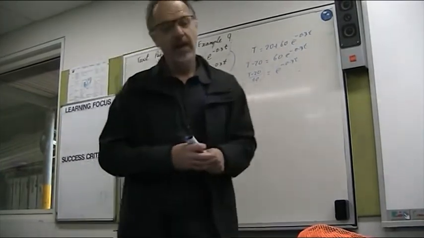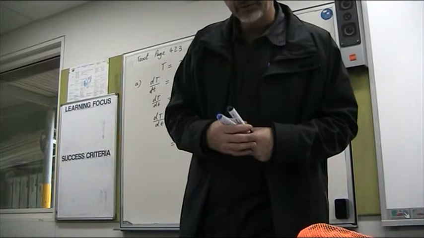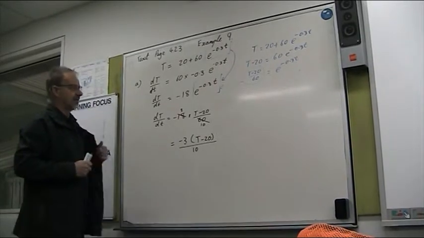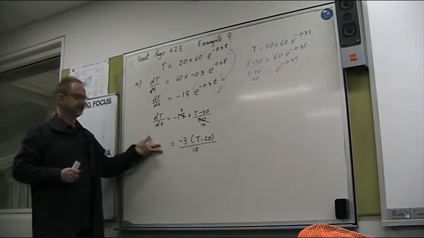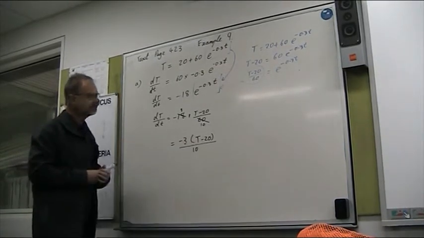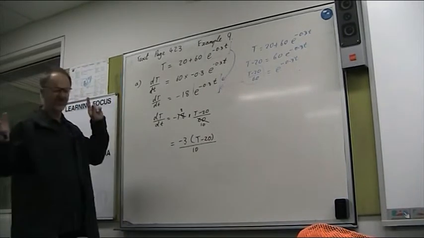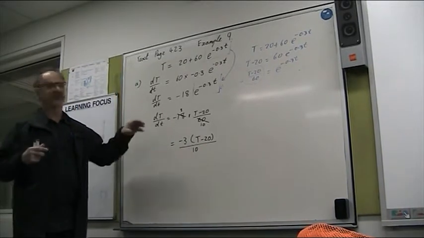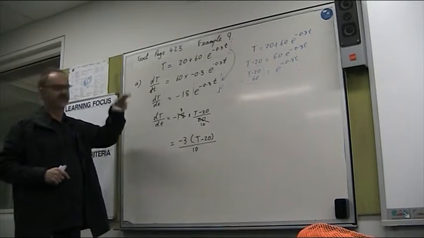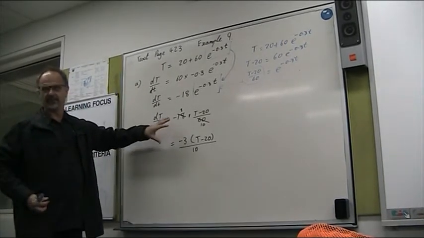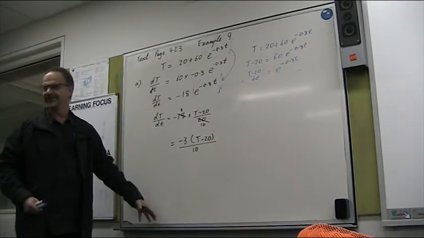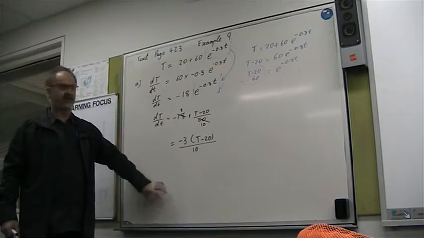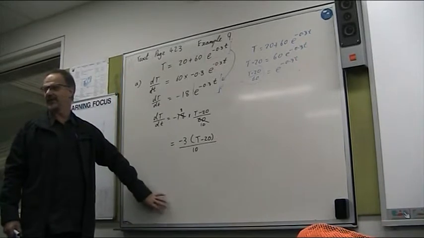Next part says, Part B, find the rate of change of temperature with respect to time when the temperature is those particular values. We're now going to use this. Substitute the temperature. On the exam, this question more than likely, because you've got to use this to do the next part, would be one of those show questions, so that you're showing something and then you're going to use that. You're disadvantaged in doing part B if you can't get this answer.